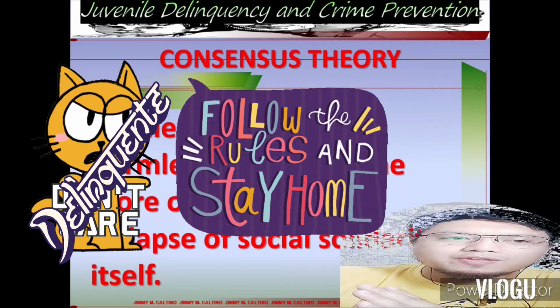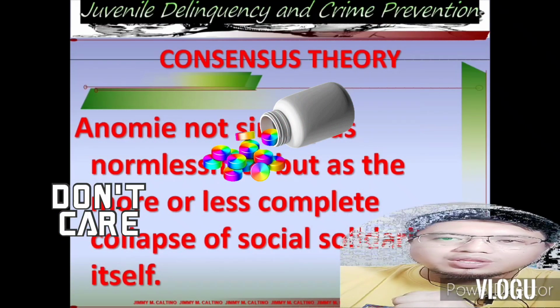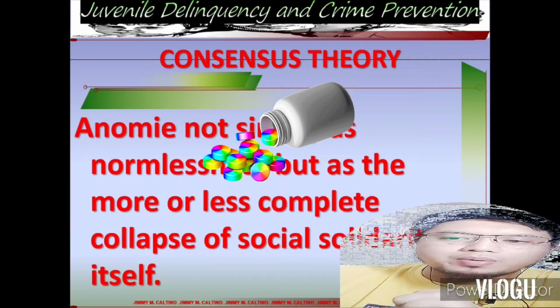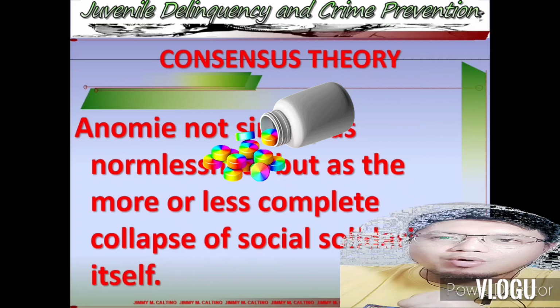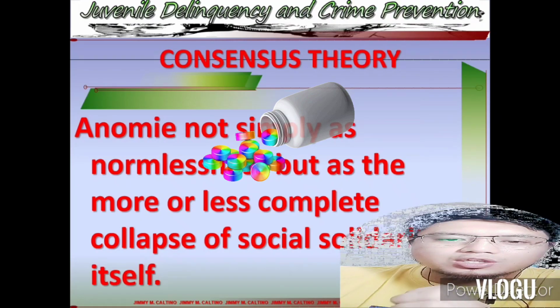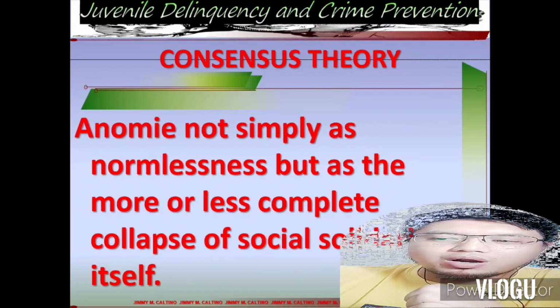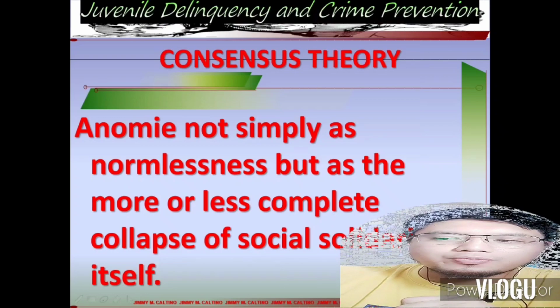In consensus theory, the rules are seen as integrative, and whoever doesn't respect them is considered a deviant person. For example, in one place, if drugs are acceptable within the community as part of their medicine, as part of the values, as part of morals, and you yourself are not following that kind of regulation of drugs within the community, for them you are considered a deviant person.